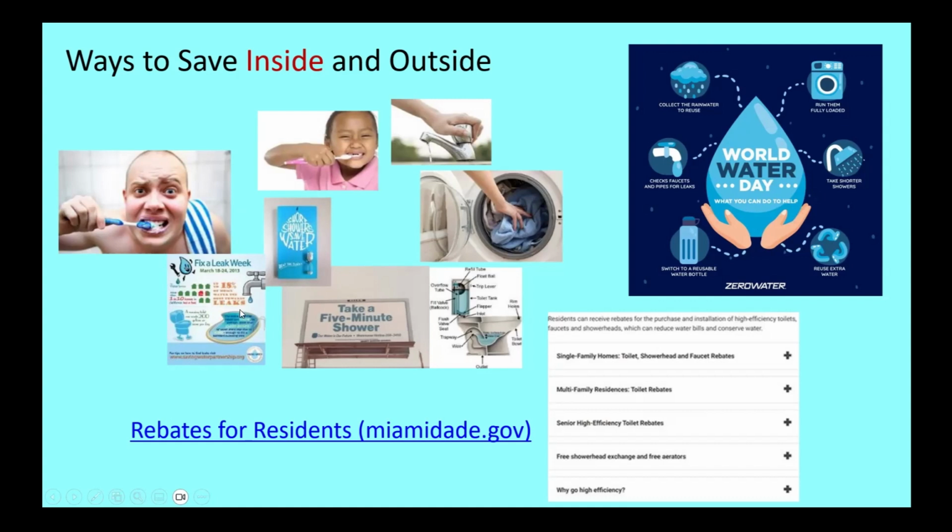Fix the leak. There's a fix a leak week. 5 minutes in the shower. World Water Day. Look at that. That happens every year, March 22nd. And Miami-Dade Water and Sewer has plenty of rebates, toilets, shower head, faucets. Those are just the indoor rebates. And we'll talk about the outdoor rebates.